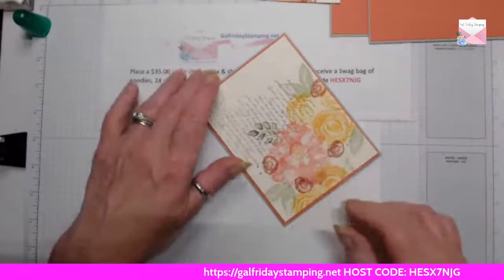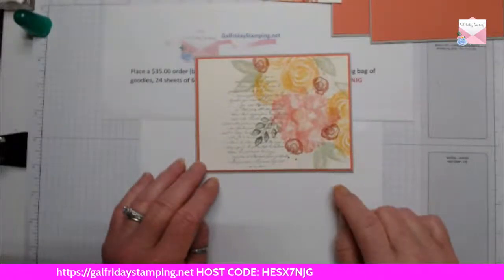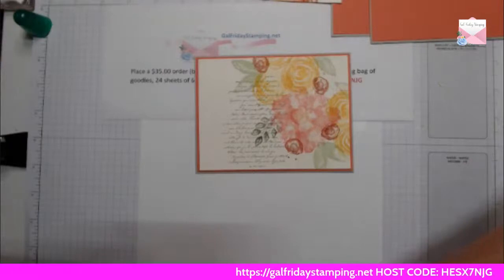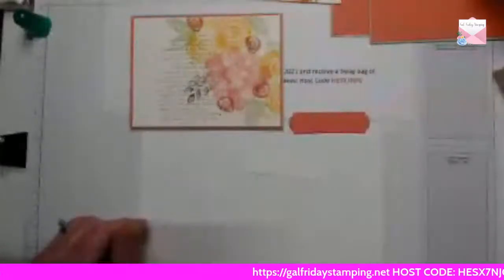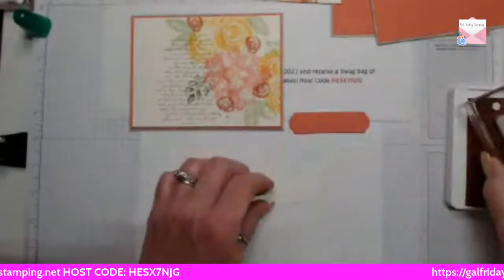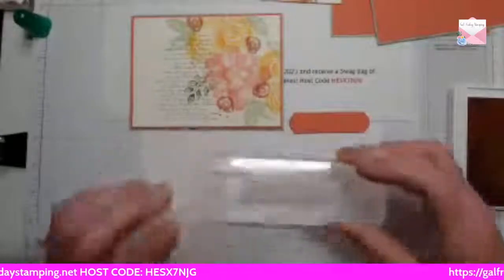Now for this one, I just want to take a look. My cat is snoring. I think I'll do the happy birthday and put it right about here. And I used, again, the die from the Snow Wonder bundle. And I cut one in Very Vanilla and one in Coral Calypso. And we are going to grab our happy birthday stamp. And again, we're going to go for the Mango Medley. And we're going to hope I get this on here straight. Let's see if I can get this centered. There we go.